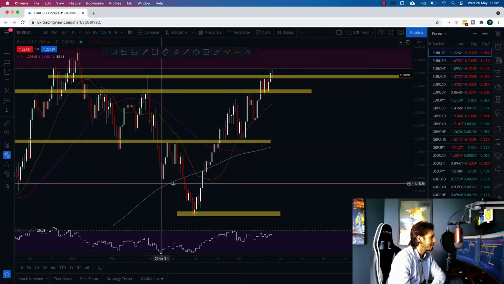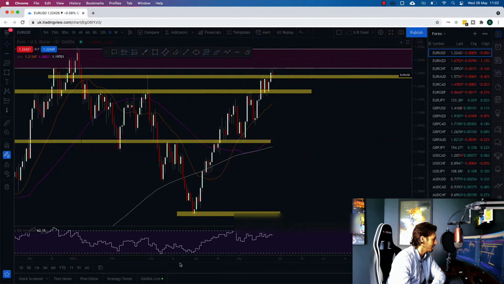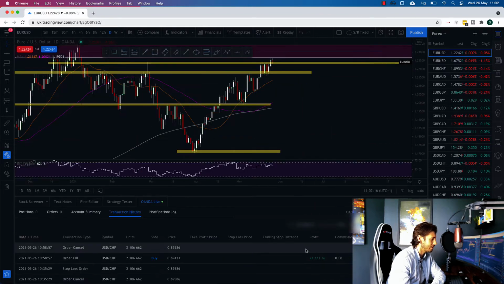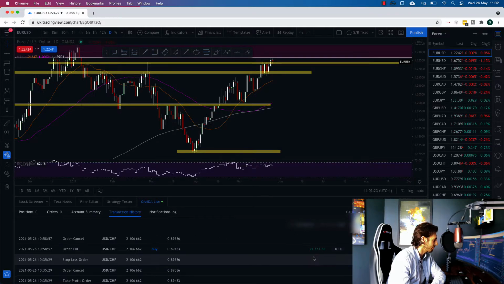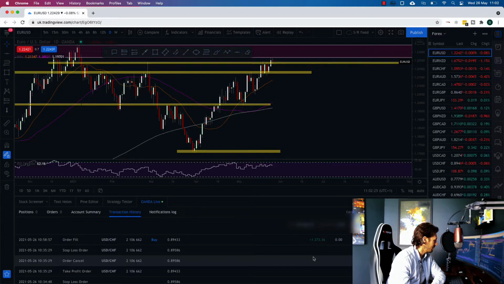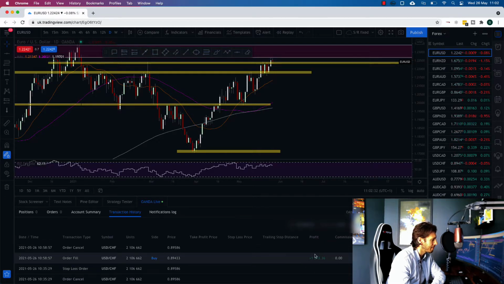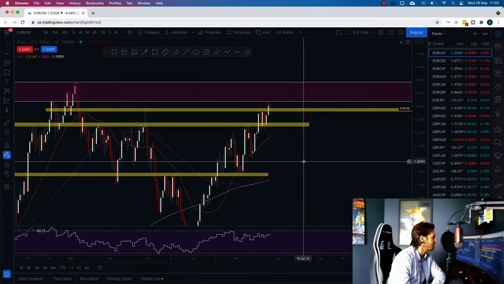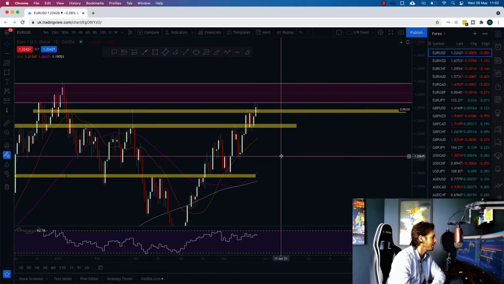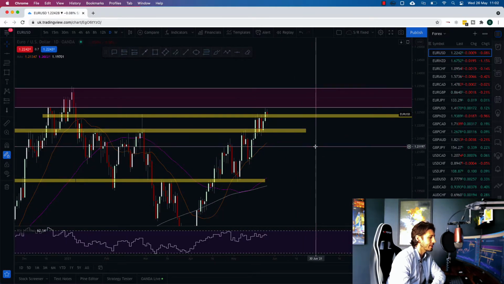Okay, so I was just about to say I have a live trade open, but I've just taken a look quickly, and if we look here, I've just taken my profit on this trade. What time did I open this? 10:35. The time is now 11:02. So this trade was open half an hour, but I'll save it for another video and go through it in a bit more detail. So look out for that video, I'll break that trade down in more detail than what I'm going to be doing in this video.